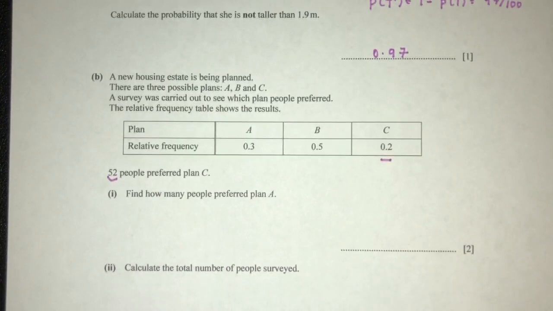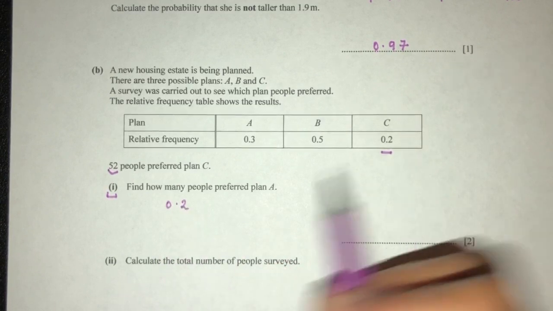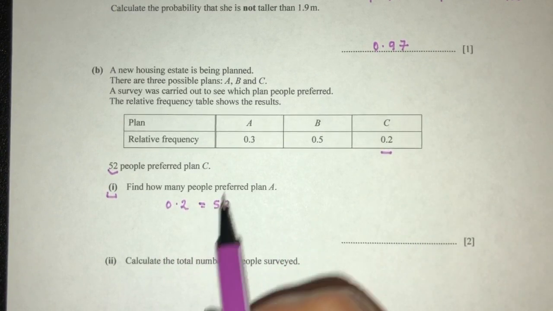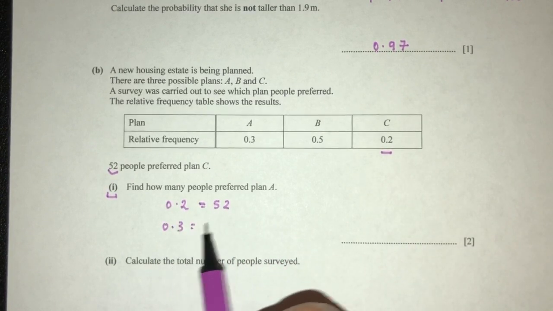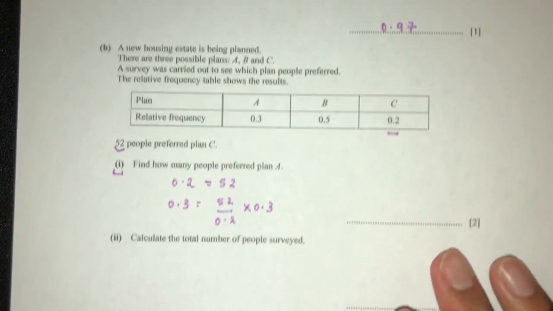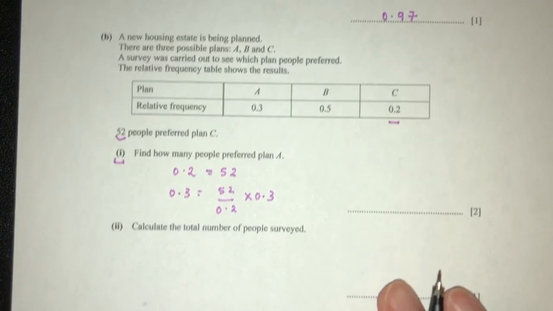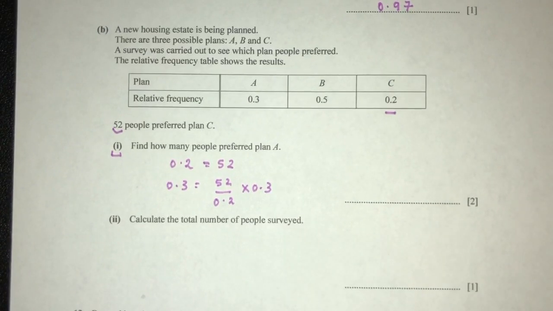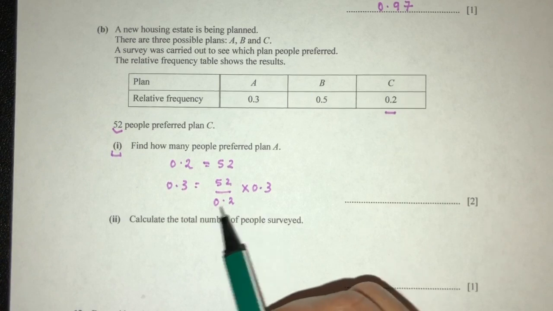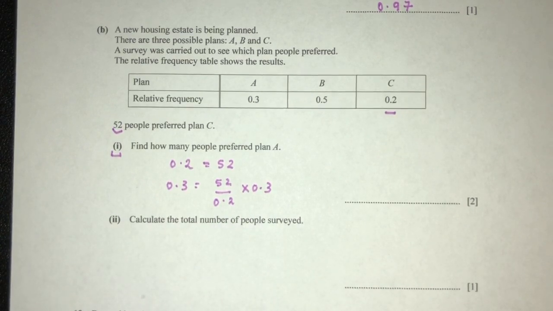Okay. So we have to use ratio here. Pretty easy. So 0.2 for C is equal to 5.2. Now 0.3 is how much? Pretty easy. That will be 5.2 divided by 0.2 times 0.3. So let's make it easier for ourselves. What if we multiply by 10, so we can eliminate that decimal place. But anyways, let's do one by one.